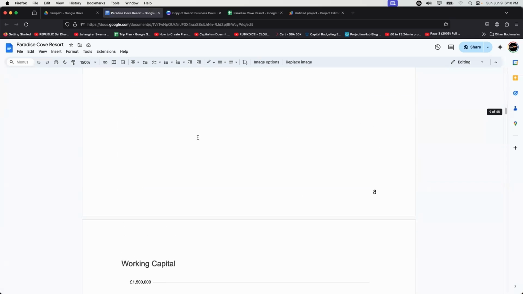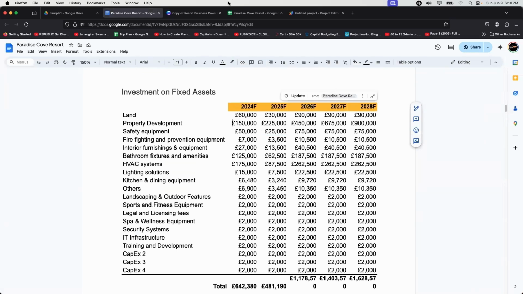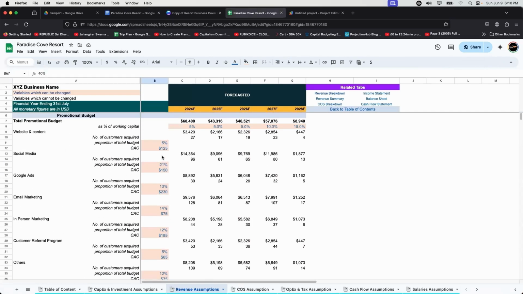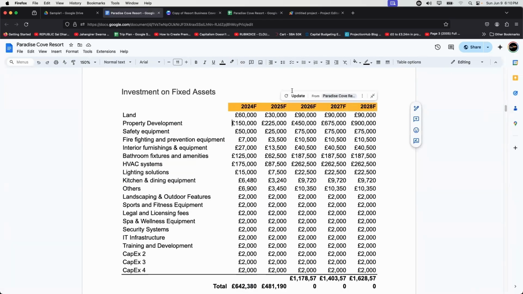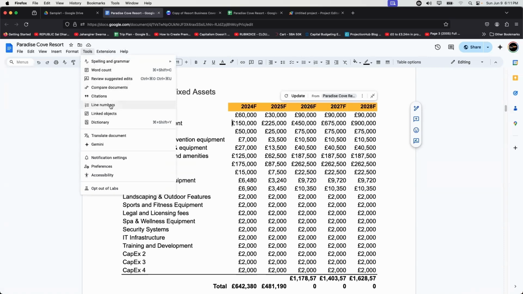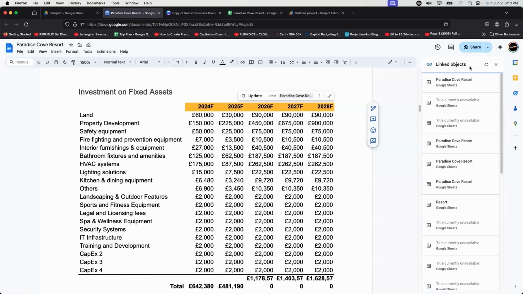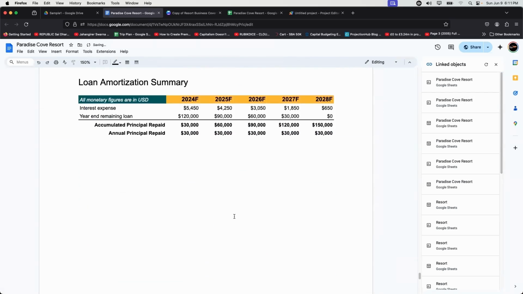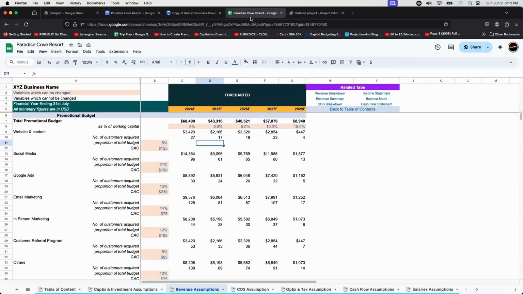Another important thing is, as you can see, for some of the graphs, this is in pounds, because in this particular financial model, earlier the units were in pounds, so it's showing it like this. We haven't updated the graphs and charts. Just to give you an idea, it's super simple to update everything. Just click on linked objects in here, then click on update all, and all the graphs and charts will be updated automatically. It's going to take some time. As you can see now, everything is in dollars. Earlier it was in pounds, we changed it to dollars. You can also change it to pounds again.